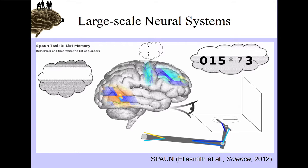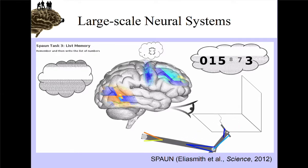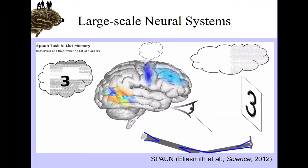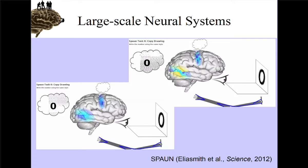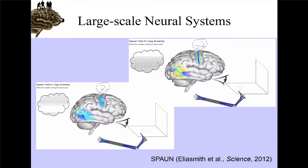Another important feature of this system is that it's not restricted to doing just one task. We can get the same system to do different tasks, but we don't rewire the network in order to switch tasks, because that's not how biology would do this. What we actually do instead is we give it different visual stimulus in order to tell it a different task to do. So now, for instance, we can show this task, which is: I'm going to show you a digit. Please draw it in that style.